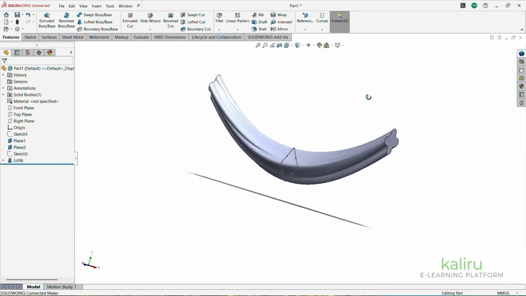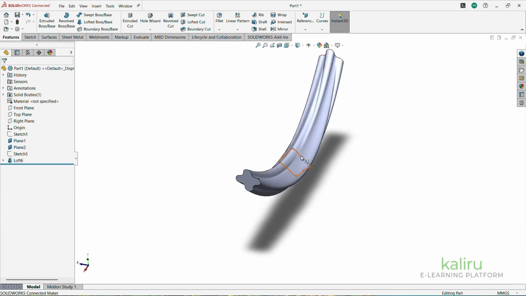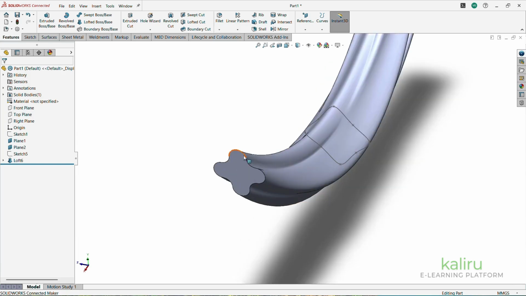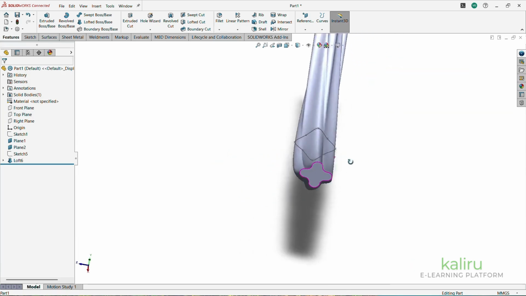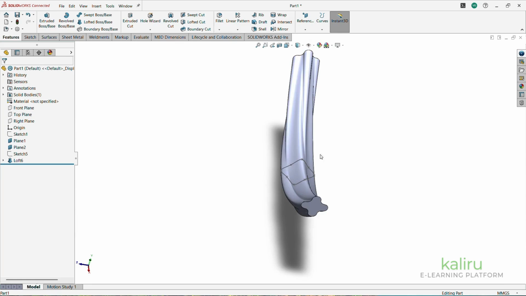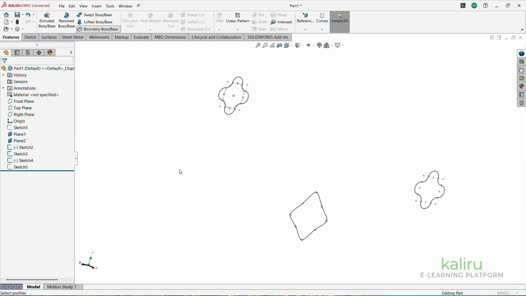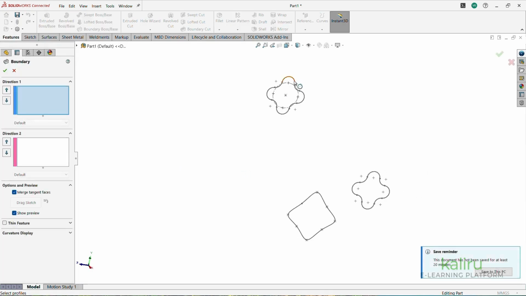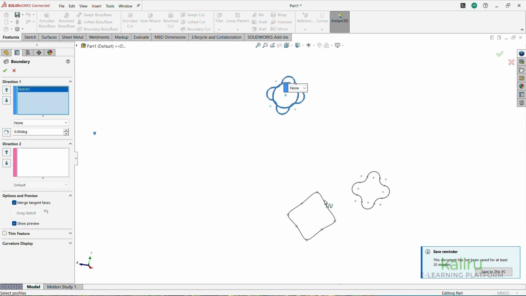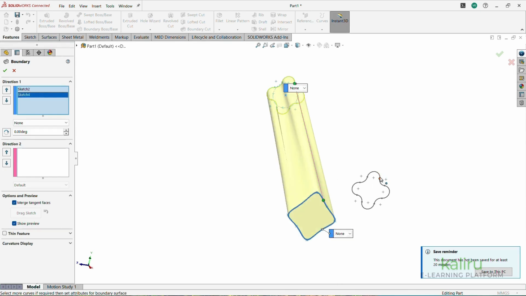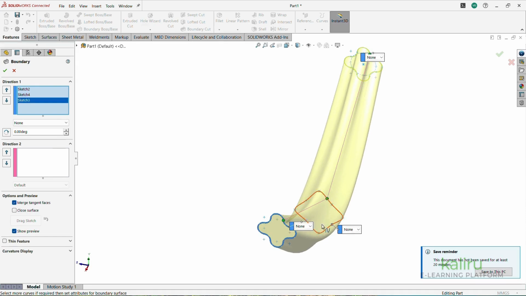This time, we straightaway prefer a boundary boss, because at the center portion we draw a spline profile, which is a closed one. If you are using spline profiles or curvy profiles that do not have enough closing points, we can prefer a boundary boss to create a solid feature. Look at it. In direction 1, I choose three opposite profiles in three different positions.